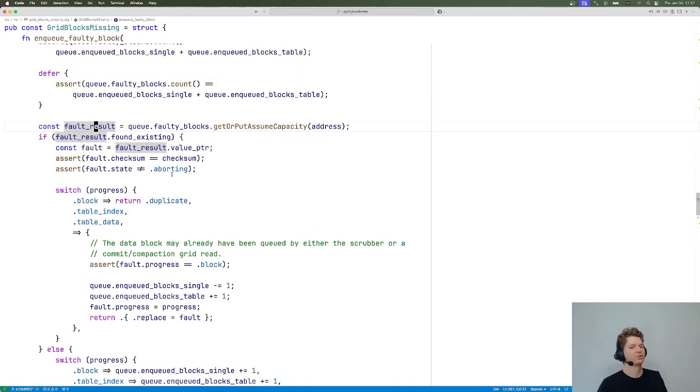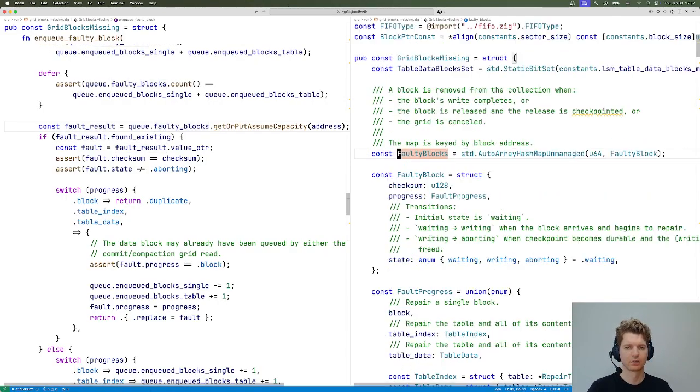Okay, this is actually interesting. Oh, okay, so the blocks are actually queued by addresses.